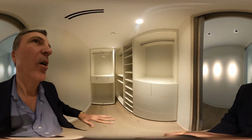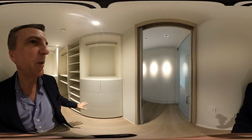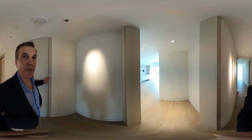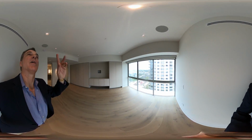We have a closet. This is a fun feature where you can even lock some stuff in here, maybe jewelry, more things. And don't worry if that's not enough. You've got more room here for all kinds of things, clothes, shoes, whatever you need. And then there's also more closet space here. So it's got tons of closet space. Again, this is the primary. The bed is usually right where I'm standing. You've got reading lights up above. Again, out this side you have the ocean view.